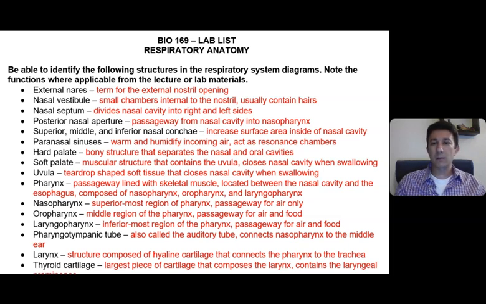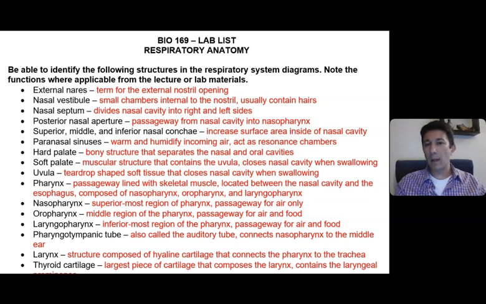But they also act as resonance chambers for producing speech sounds as well. So not only do they serve a function of humidifying incoming air, but they also serve a speech function as well. And we'll see that that's going to be a kind of a secondary function of the respiratory system, the production of speech sounds. And the paranasal sinuses are just one of a few structures that are going to function in the production of speech sounds in the respiratory system.